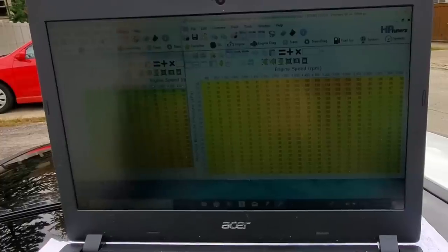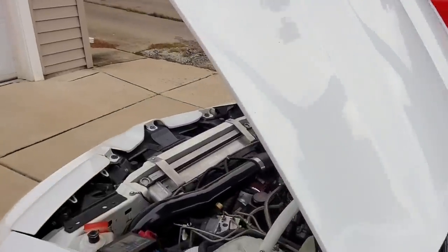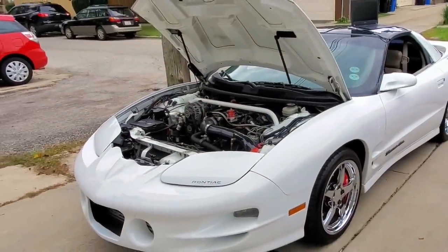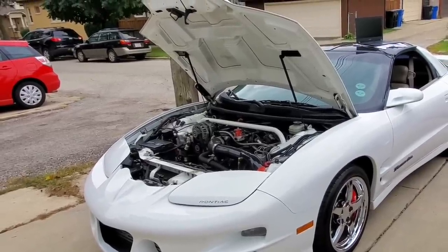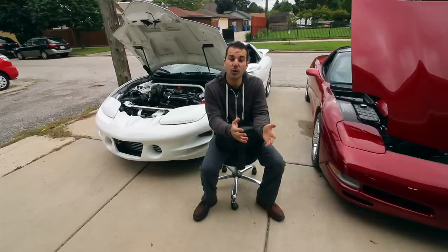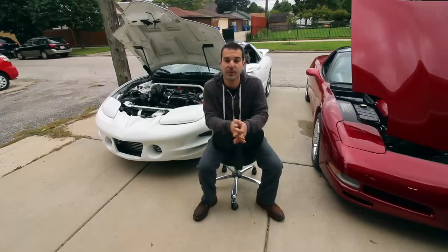Now, open loop basically is forgetting about the O2 sensors. So right now, the Trans Am is tuned in closed loop tuning. So what that means is that it does take readings from the O2 sensors, the regular stock narrowband O2 sensors, and it takes those into account for fueling when you're just driving around town or cruising on the highway. Now, when you go wide open throttle, your engine's computer is no longer looking at data from the narrowband O2 sensors. Instead, it's pretty much just running off of that pre-written fuel map.